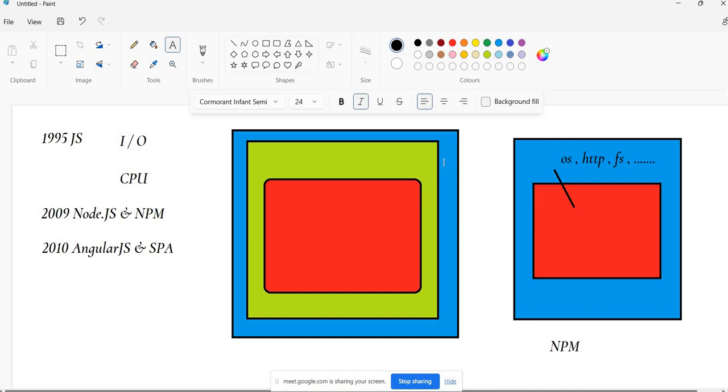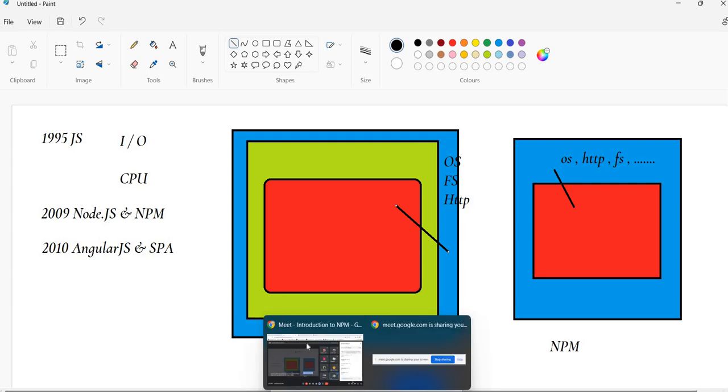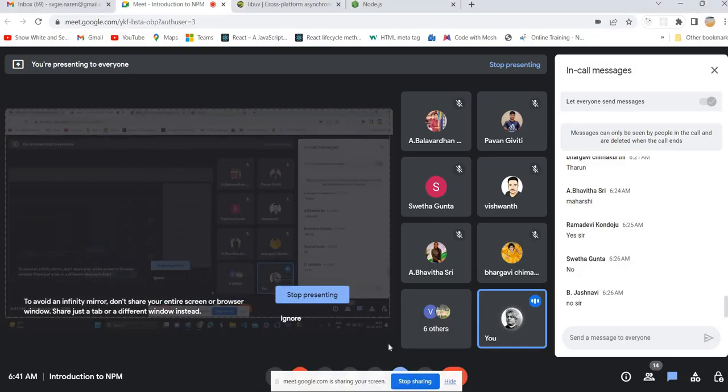And this is also a computer. So in a computer, if you want to interact with the operating system, interact with the file system, or build HTTP, can we do this? Because here also we have a Node JavaScript runtime environment, right? Can we use the resources of the operating system, file system, and HTTP in the JavaScript environment which is there inside the browser? Is it possible? Can anyone tell me? Did you understand my question?